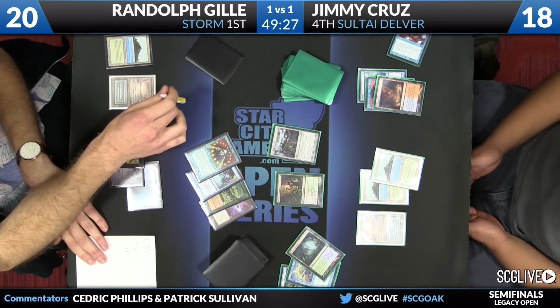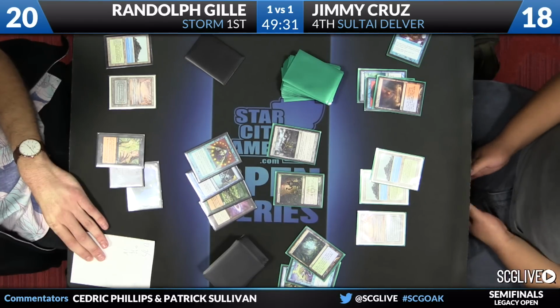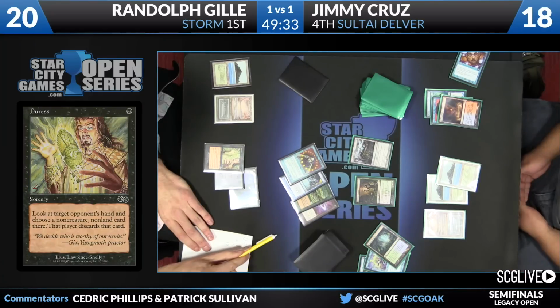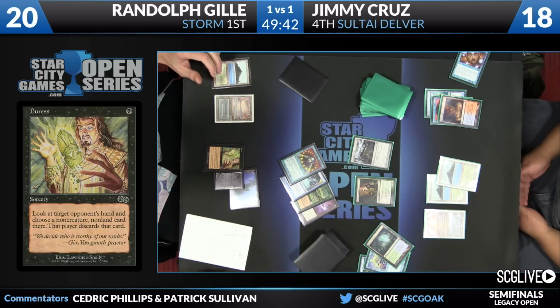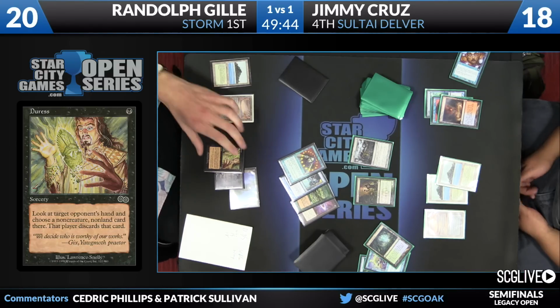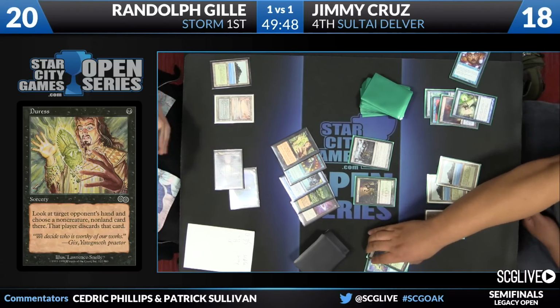Jimmy tried to make this fight about mana by forcibly using the Carpet of Flowers, but Randolph's been able to make some land drops here, and now Jimmy has very little in the way of defense. And plus, he hasn't been able to cobble together any pressure. Yeah, Randolph's still at 20. He's taking Spell Pierce.